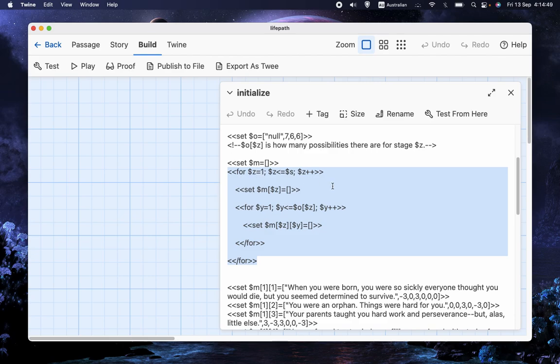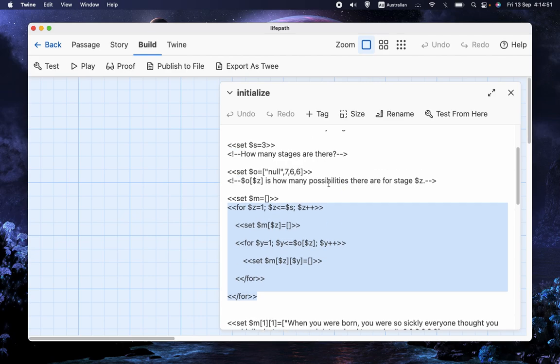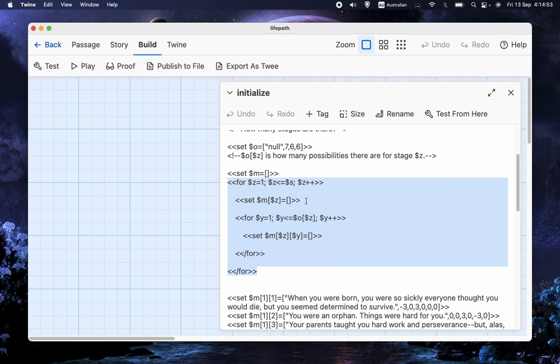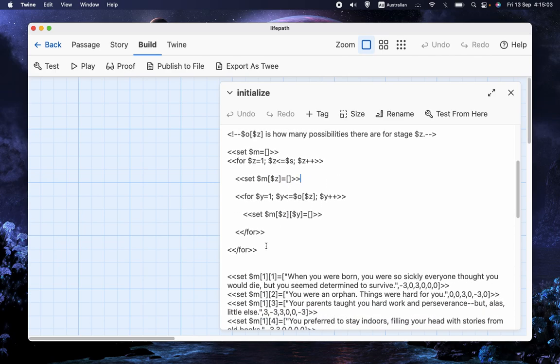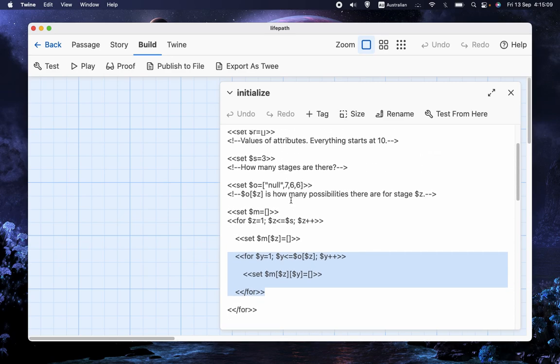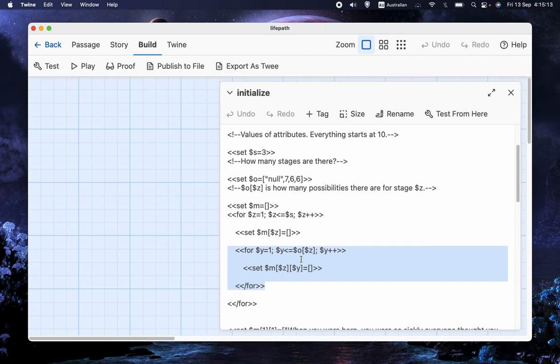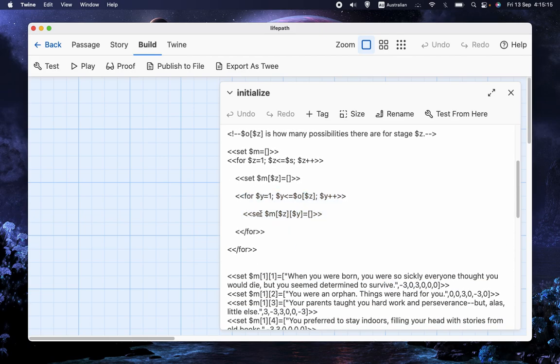So we have a for loop that goes from 1 to S. Remember, S is the number of stages. We set $M, $Z to be itself an array, so now it's 2-dimensional. And then we have another for loop that goes from 1 to $O, $Z. Remember, $O is the number of options there are for a given stage. And then we set $M, $Z, $Y.